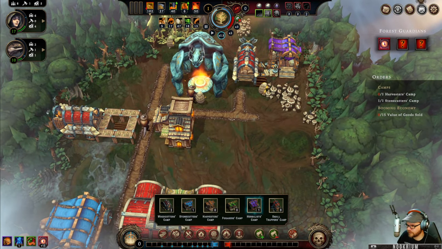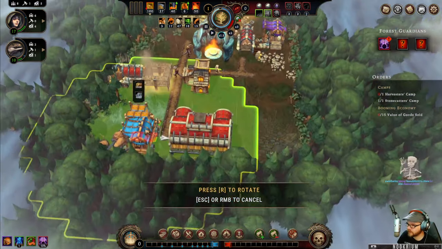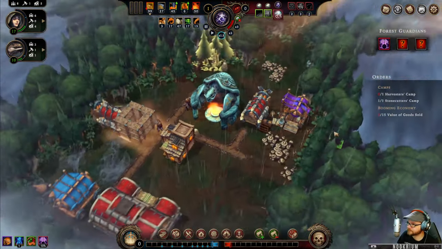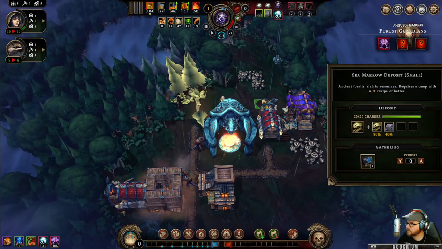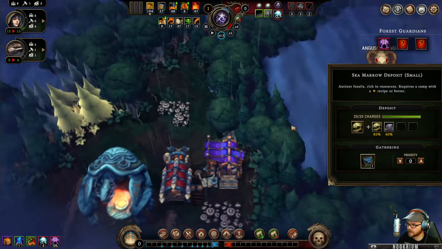One more harvester's camp. We'll do the job there. And you're going to take plant fiber and reeds, but I don't have those things anywhere. So until we do, I don't see much use of doing that. And a trade market, a market will get that one for me. Ooh, it's a dark and stormy, gloomy time. Oh, there's a sea marrow deposit over there. What needs that? My stone cutter does that.